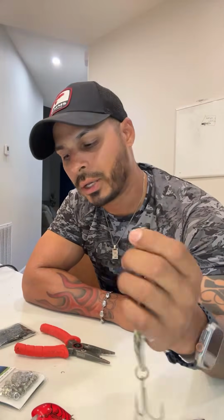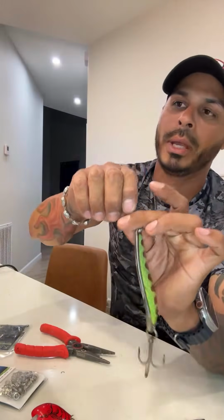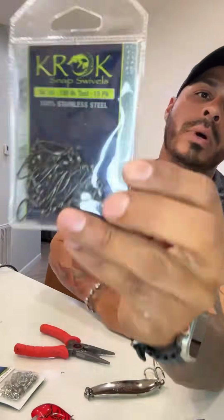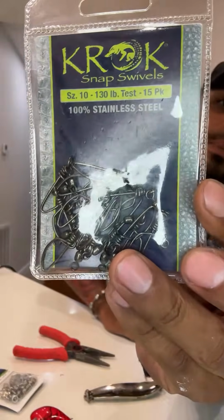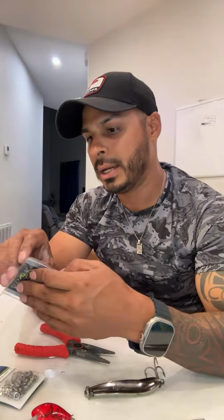If you guys saw my last video when I was trying to pick up that jack, I lost the jack because the line was frayed and it got cut when I tried picking it up from all the rocks. So definitely need some 60-pound mono on this thing. Anything over that I think is overkill. And we're gonna have the 60-pound mono leader from here about 18 inches, and it's gonna run into these stainless steel swivels, 130-pound test, which is plenty of weight capacity.